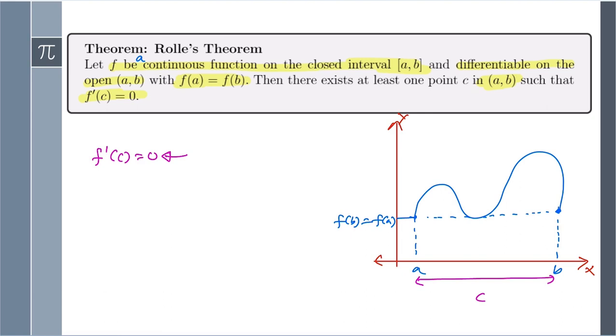When the derivative equals 0, that means the slope of the tangent line is 0, so there must be a tangent line which is horizontal. You can clearly see that from the graph. At this point, there's a horizontal tangent line, or a point where the derivative is 0. Similarly, here the tangent line must be horizontal, and here too. We have 3 points in this graph. You could have just 1 point, or more than 1. But if those three conditions are met, then there must be at least 1 point between a and b such that the derivative is 0, or we have a horizontal tangent line.